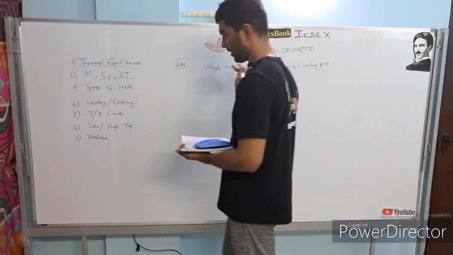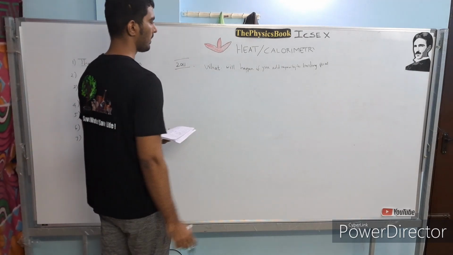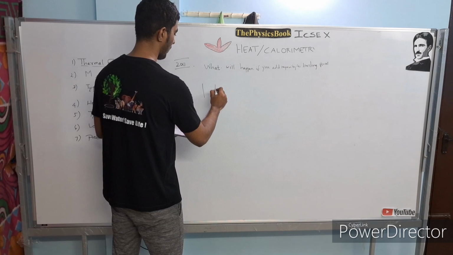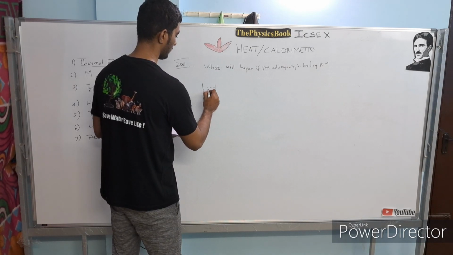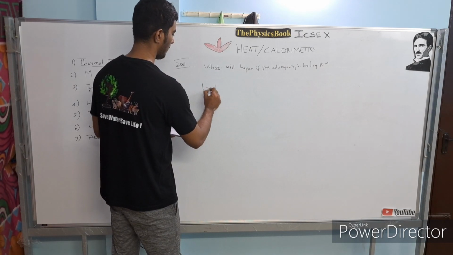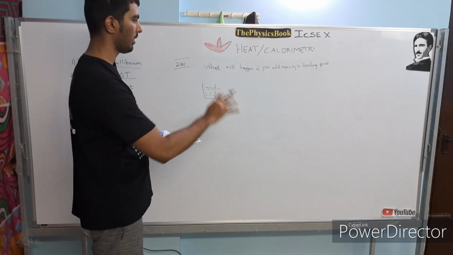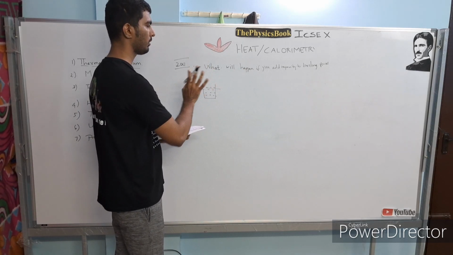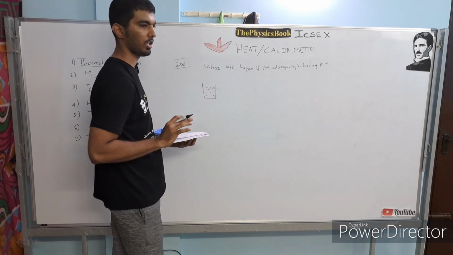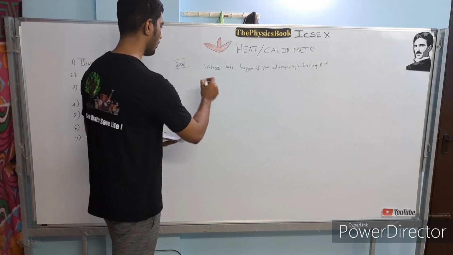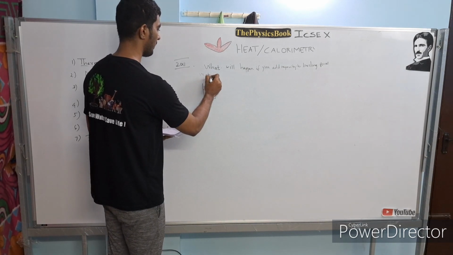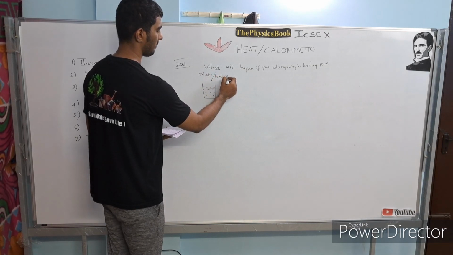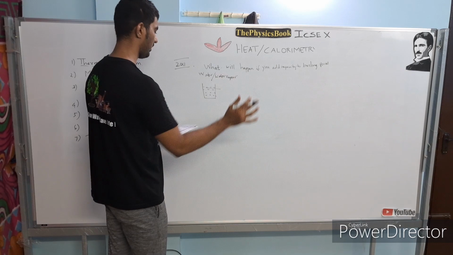Now the next question we will just extend to the 2011 question. What will happen if you add impurity to the boiling point? So now let's take water. This is also the same context. You cannot simply generalize this question and answer. This will depend on the material that you are taking and whatever impurities you are adding. So in this case, we will just go with water or water vapor to answer this question, because most of your questions will be related to water and water vapor only. You will not be given any other substance, so you need not worry.